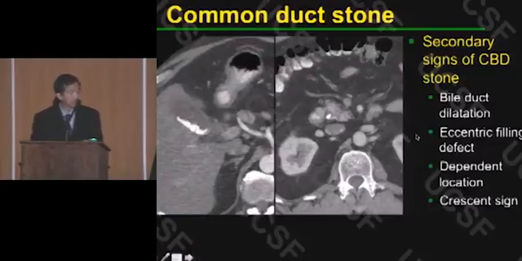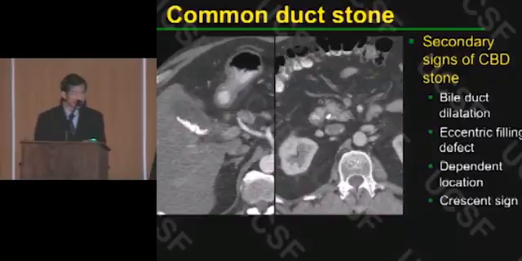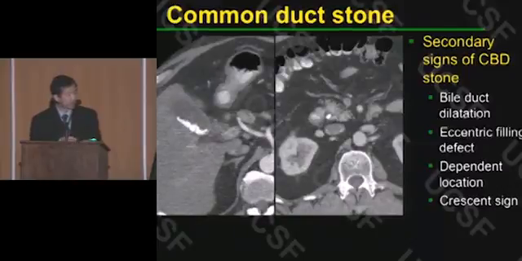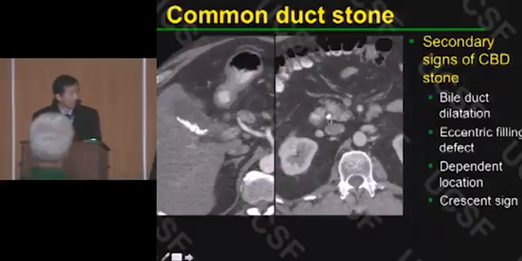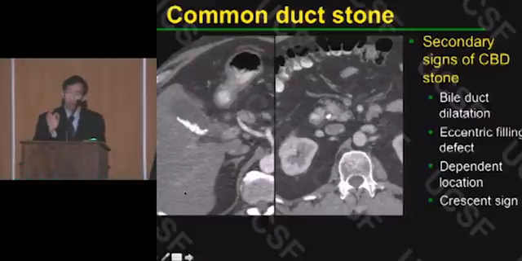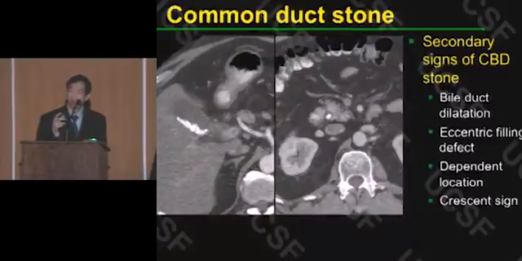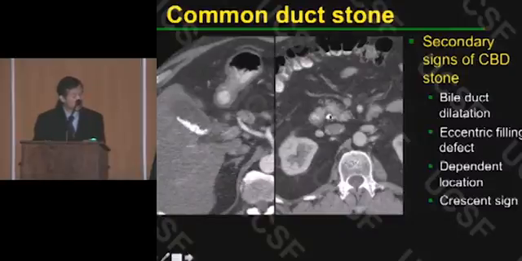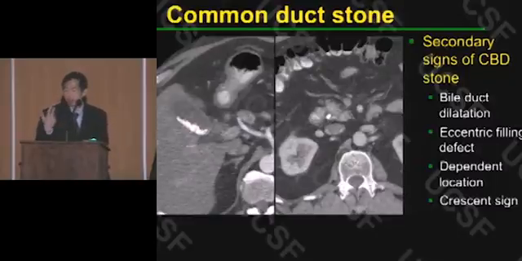Common bile duct stones, they say, well, a CT is not very good. But actually, if we look at the literature, you'll find its sensitivity is higher than we expect. And it's very easy to see stones when they're calcified, like this. I'd like to point out the common bile duct and the intrahepatic ducts are often, and some would say up to 50% of the time, not dilated when there are common bile duct stones, so-called choledocholithiasis. When there are stones in the common bile duct, like this, the bile duct is not dilated at all, we can see the stone very well because it's calcified. But don't depend on bile duct dilatation before you start looking for stones.